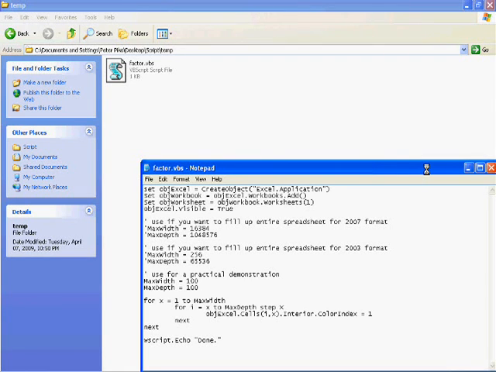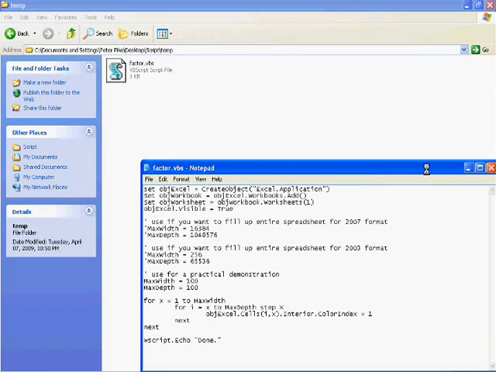In order to run it, you just need to have a Windows machine. You get Notepad, copy in this code that you see here on the screen right now into Notepad, save it as a .vbs extension for the Visual Basic script. Once it's saved, you just double click on it and it'll run. Now, the only other program you'll need is Excel. You'll need Excel in order for this to show up because that's where I have it put the data.